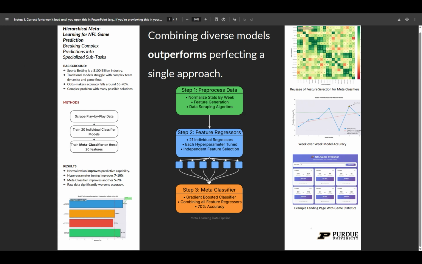But yeah, do you have a question? Quick question. Do you think the performance will improve as the season goes on, because then you have more data to train? Since it's difficult for this kind of prediction to use previous years' data. Is that correct? Yeah, so what I was seeing was that with the normalization, as the year goes on, there is the regression model trained, this red line there that shows the improvement. I'm not sure how accurate that actually is, but it is cool to see.